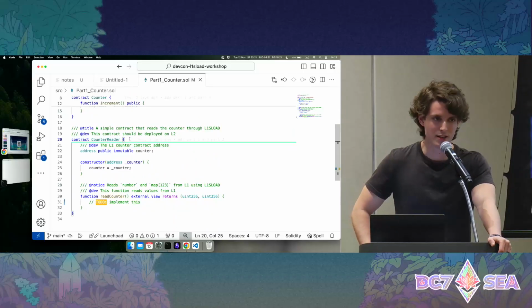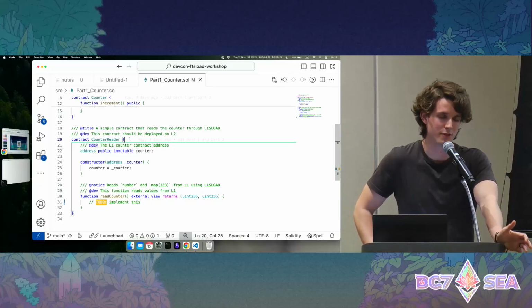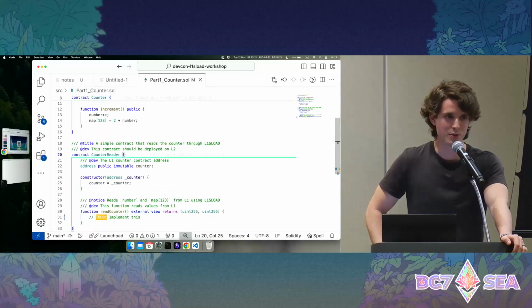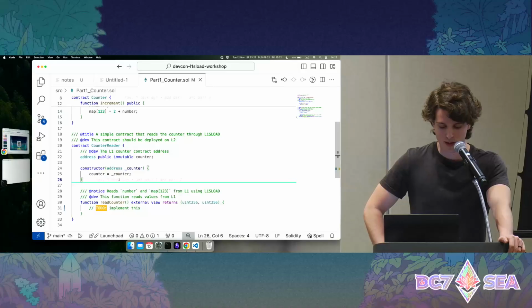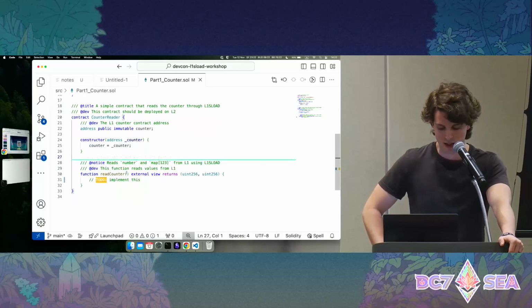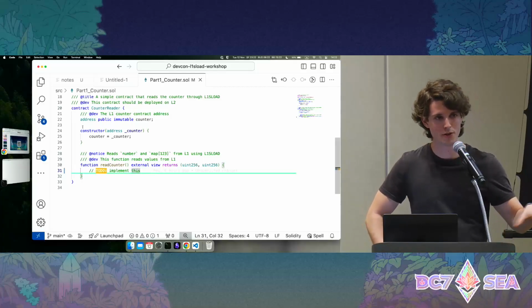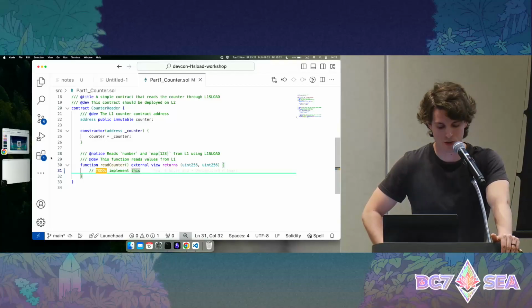For that, we will define another contract called counter reader. The idea is that this is deployed on a different blockchain, on L2. So let's say counter is deployed on Ethereum. Counter reader is deployed on Arbitrum or zk-sync or any rollup that adopts this proposal. When we instantiate this counter reader, we definitely need to have the address, so I have that pre-filled in here. We're going to store the address of the L1 contract. And then the question is, how do you actually read from the L1 contract? I'm going to show you first the low-level interface, and then we also have some helper utilities that make it much, much easier to do this.